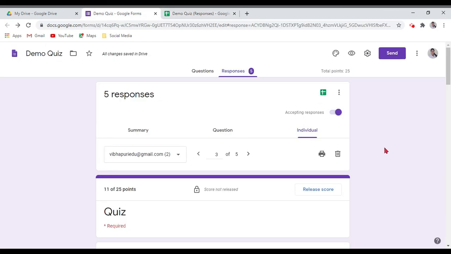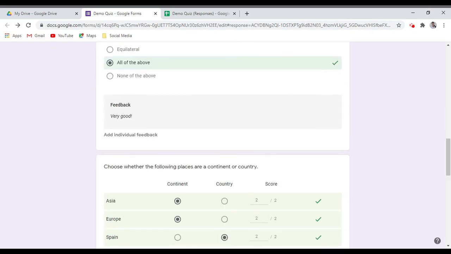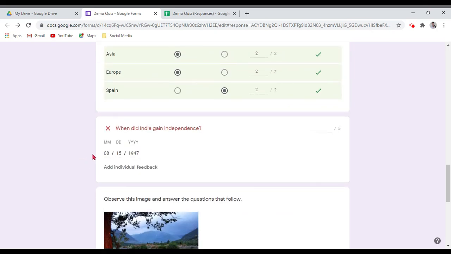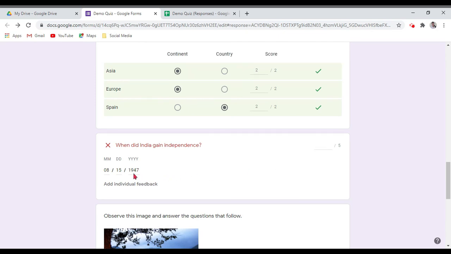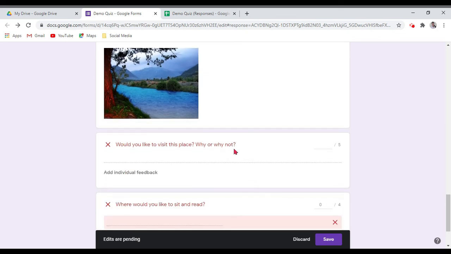After I'm done analyzing the responses, I can release the scores from this button. In some cases, I may have to manually review the answers and then give scores. So coming to a time question, this is the correct answer, so I'm going to give 5 on 5. There's no answer given to this question, I can give a 0.